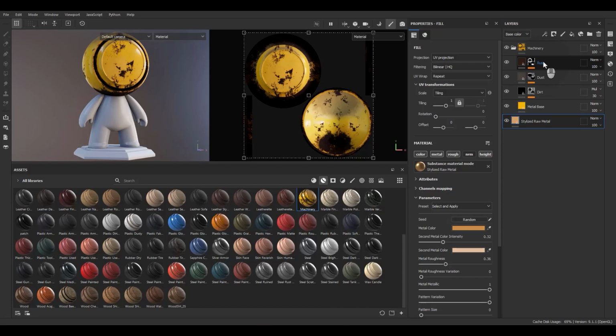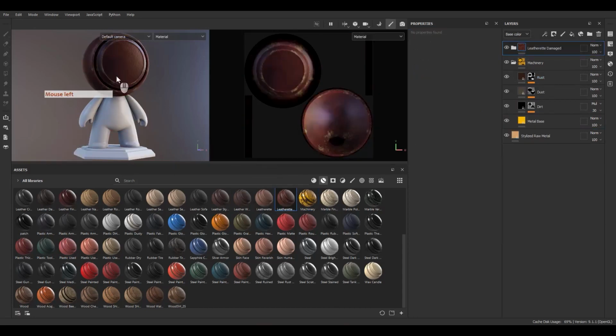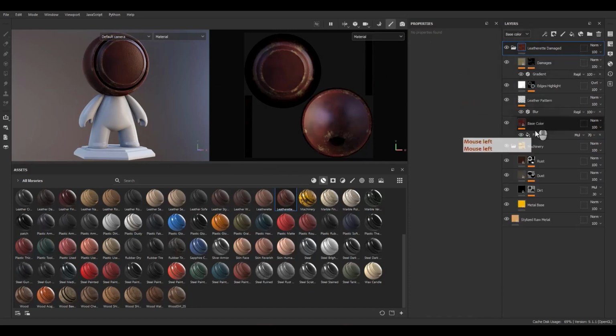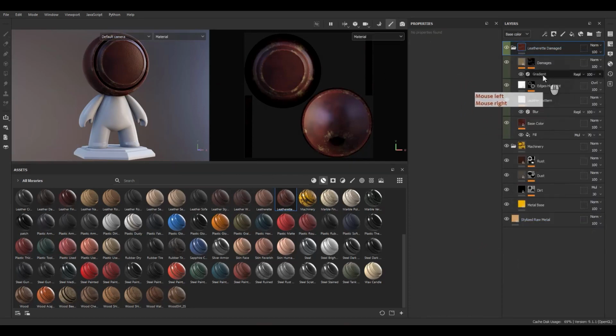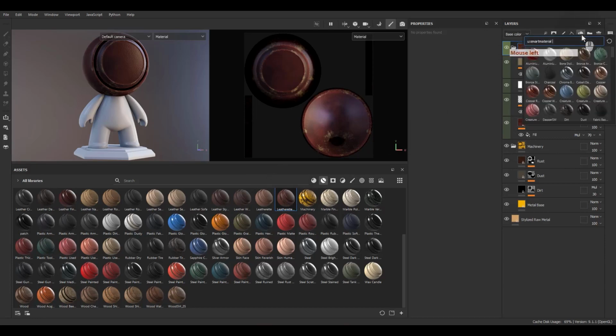We are going to cover that, don't worry. For example, I need leather, and this is the leather. Okay, let's change the color for the folder. And as you can see, this is the base layer, the second layer, third layer, and fourth layer. So this is the smart material, and you can access the smart material in here.